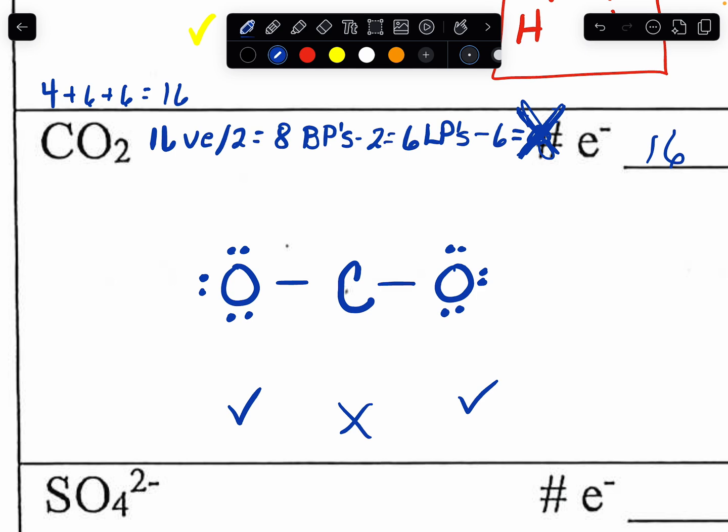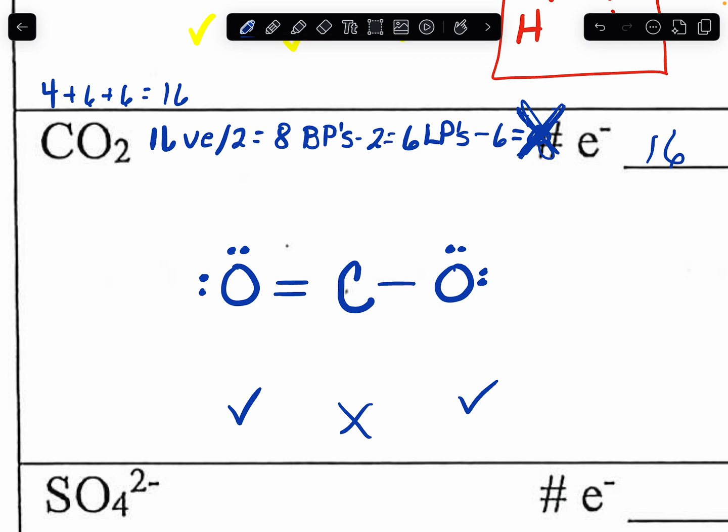So we're going to take a lone pair from here, and we're going to move them into a double bond. I'm going to try to just erase this one part this time. Just the dots on my eraser. So I took those 2 away. Okay, so now this carbon has 6, still not fully happy. So the other oxygen's going to have to share. So I'm going to take away this dot and this dot. And I'm going to add a double bond. So now carbon has access to 8. So it's happy. And both oxygens still have access to 8.